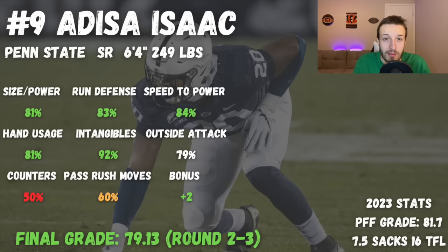You can definitely make the case that the athletic traits can't be taught, and a coach might convince themselves they can teach him the pass rush moves — so he's a bit of that ball of clay type of prospect. I have a second to third round grade on him. He can develop into a solid number two. He had 7.5 sacks, 16 tackles for loss, and an 81.7 PFF grade, so he has decent numbers to go along with the athleticism. It's just about developing more consistency and advanced techniques as a pass rusher.